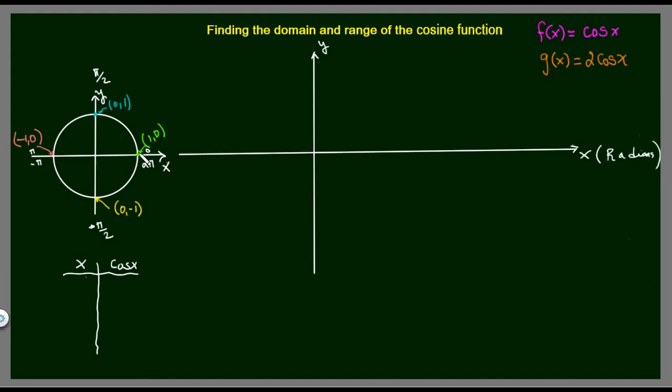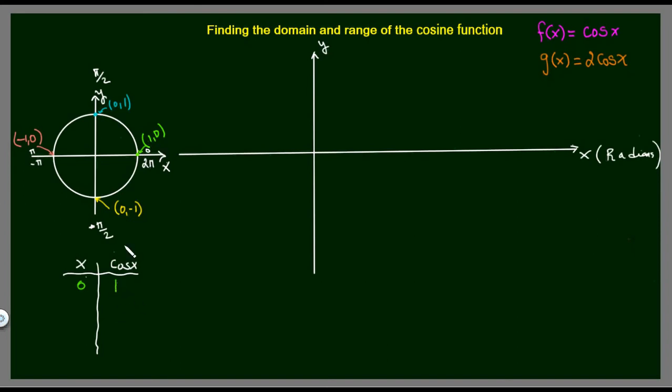So we will start with our first value, 0. We're looking for the cosine of 0. When we stand here, we'll be reading the value of x. Remember I told you in the previous video that all the cosine values are read on this line here, on the x axis. So this coordinate here, 1 and 0, has an x value of 1 and a y value of 0. When we were doing the sine, we were more focused on the y value. Now we are looking for the x value. And when you stand here, of course, the cosine of 0 is 1.